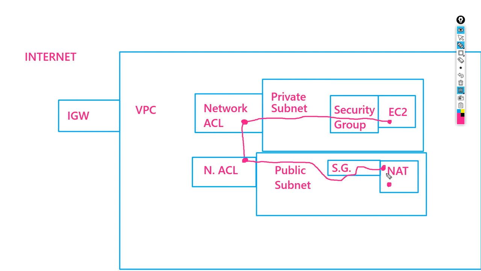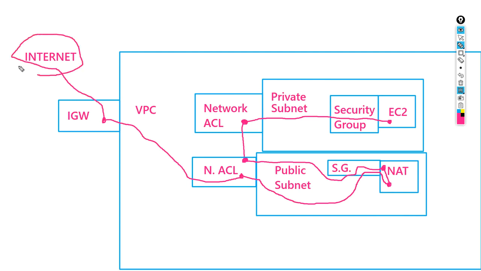So as traffic is going to come back, the NAT gateway goes, oh, you want to send something to the internet? Well, I have to go back through the security group, back through the subnet, back through the network access control list, and then I go to the internet gateway, and then we get all the way out to the internet. And if I wanted to send internet traffic as a response back to the EC2 instance, it would have to go back through the whole way again.